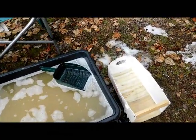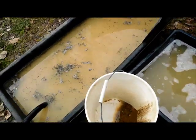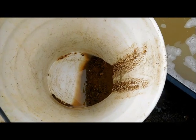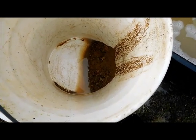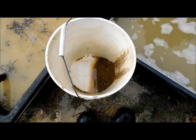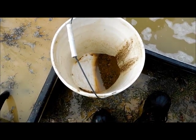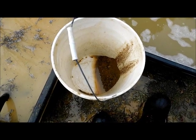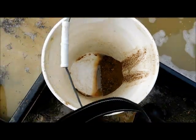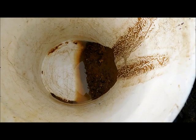I got the bucket concentrator all cleaned out and put fresh water in a tub for panning. I sure got rid of a whole bunch of junk. We took a six-gallon bucket and brought it down to about seven or eight cups — not much in there. Think about this: if this idea works, you're standing in a creek or bringing dirt home to run — why bring home a bunch of worthless dirt? It took about five minutes to go through this six-gallon bucket. If I would have done this with all my buckets, I think I would gain a lot.